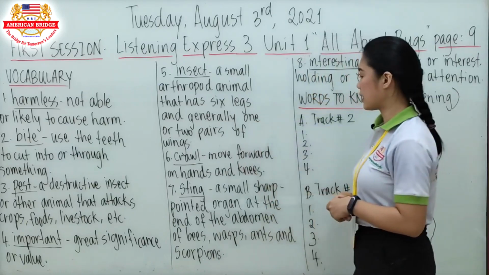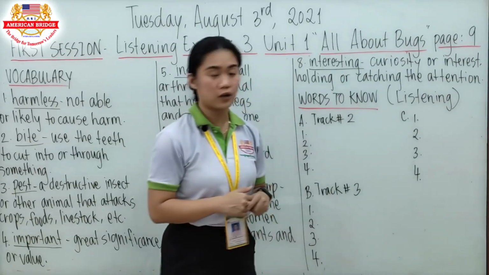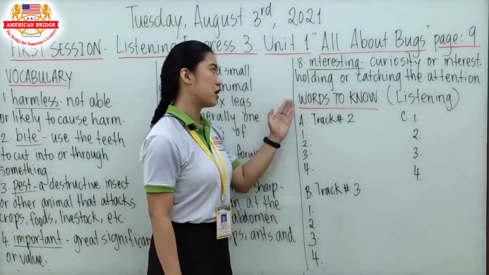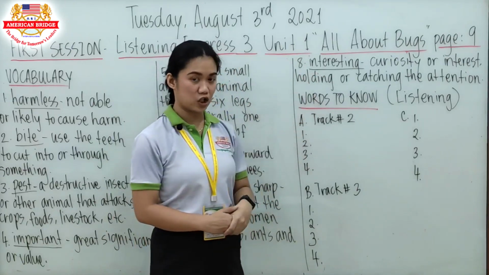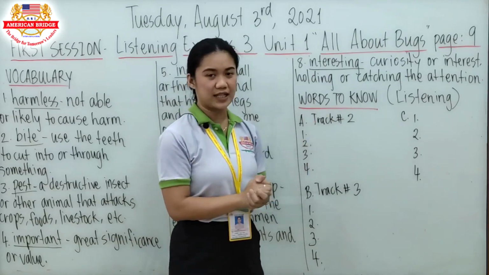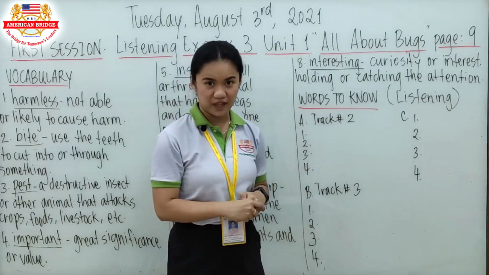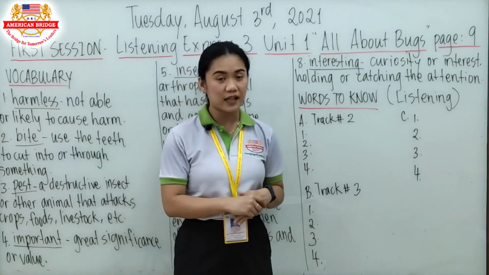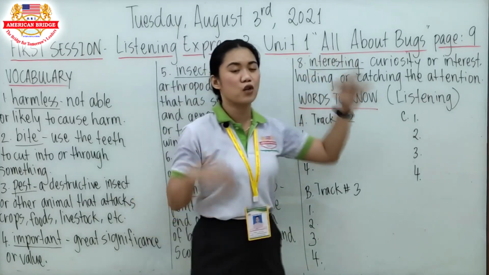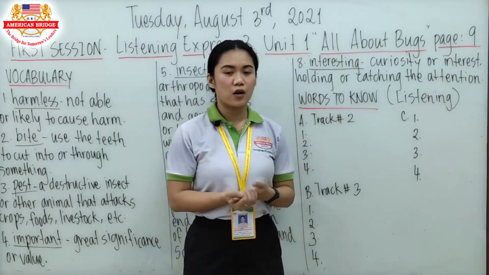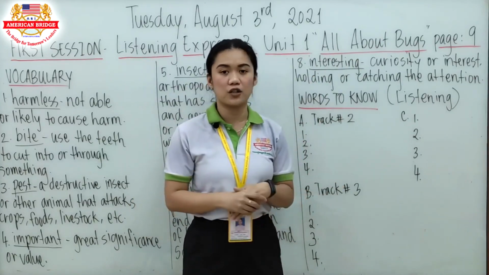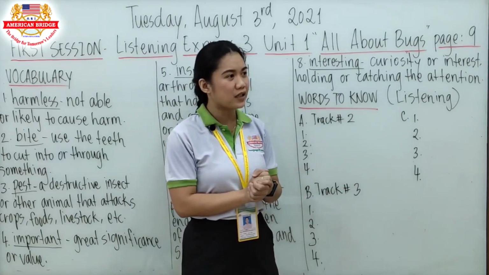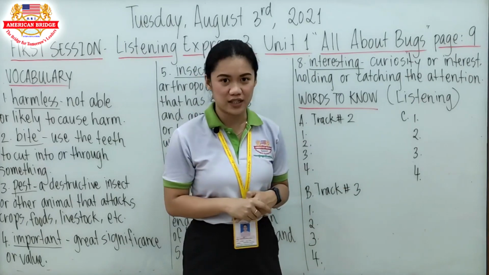Next, let's move on to our last vocabulary word, interesting. Interesting is holding or catching curiosity or attention. For you to be able to catch this lesson, it should be interesting, right? To be able to understand our lesson, our topic should be interesting. You are able to have curiosity about what the topic is all about. You have questions in yourselves, meaning you are interested in something. For example, how does it happen? I'm curious. So meaning you are interested, right?